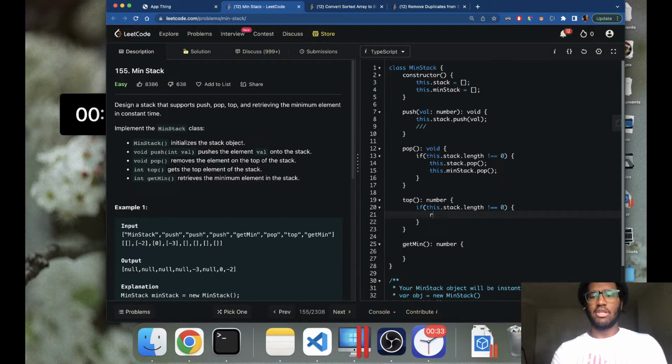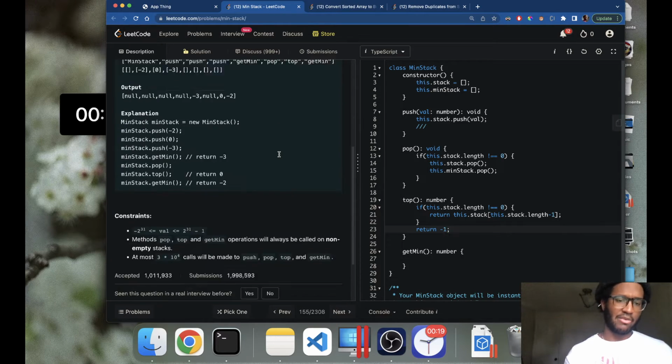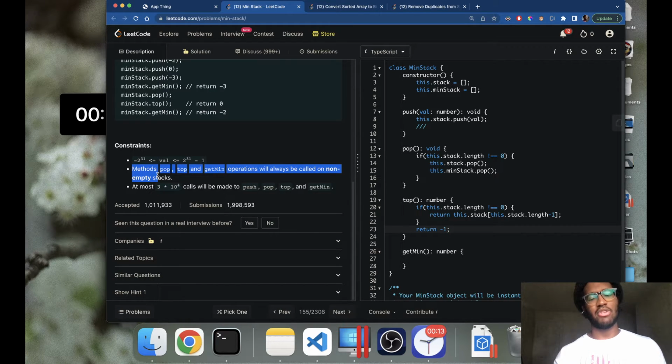If it's not empty, then we can return this dot stack sub this dot stack dot length -1, right? Because the last element in the array is always length -1. Otherwise, it'll return -1. I've done this problem a few times, and it never tells you what to return when. Yeah, they always say that it always operates on non-empty stacks. So yeah, it is what it is. We'll return -1 anyway because our type says we're going to do that.